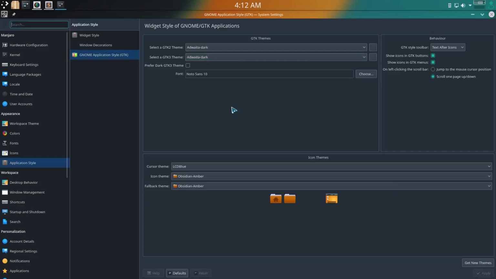I know that looks really nice on everything, and that way it'll be Adwaita Dark when I get all my programs installed. And maybe afterwards I'll show you all the programs after I get everything set up, because like I said, nobody wants to watch me sit here and install a bunch of programs. So we'll pretty much end this. I'll show you at the very end once I get everything edited, and I'll show you what my desktop normally looks like.